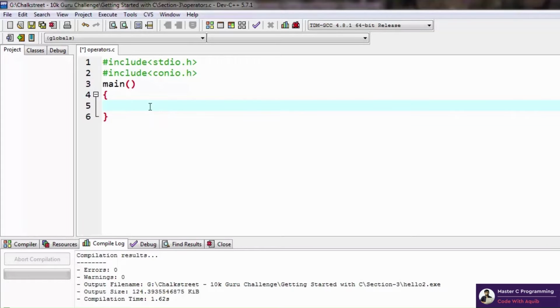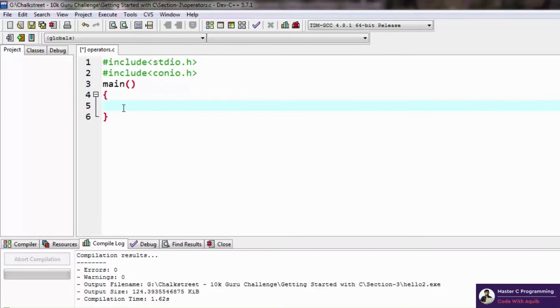So for performing any operations, we use something called operators, right? In maths also we have addition, subtraction, multiplication, division, etc., and we have all those in C along with a bunch of other operators. But I'll quickly tell you the mostly used operators. We have something called a unary operator. Now the most commonly used unary operators are the plus plus and the minus minus operators. Plus plus is called the increment and minus minus is called the decrement operator, which basically is equivalent to adding 1 and subtracting 1 from any value, right?